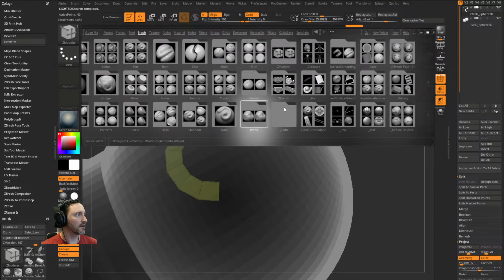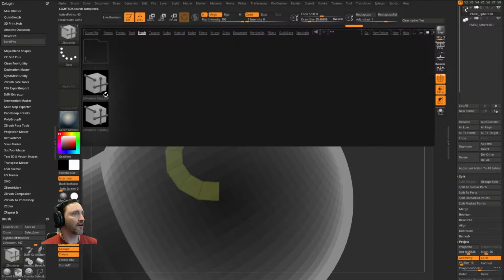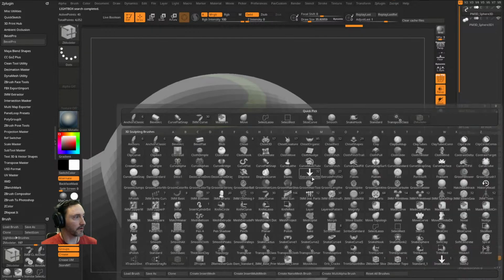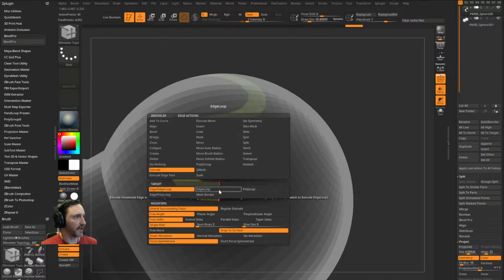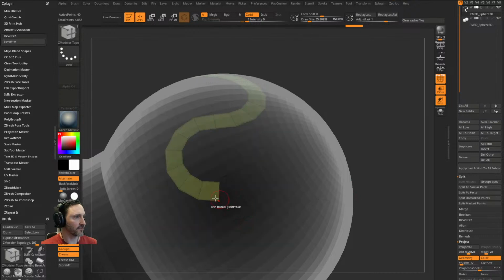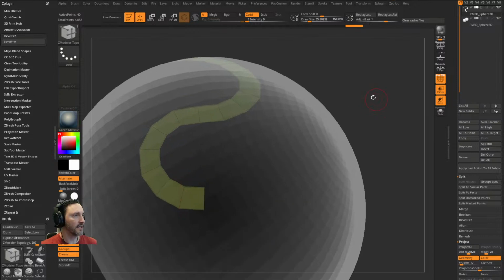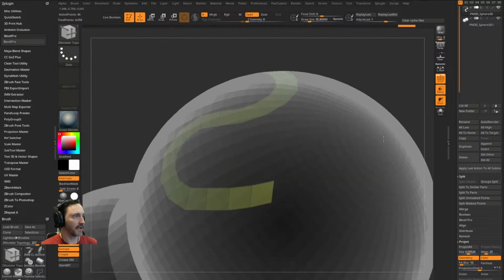There's a ZModeler brush underneath Z that's all set up for topology. So if you load that up, I have it auto loaded in my brush menu here. So if I go down here to ZModeler topo, if I hover over an edge, it's set to extrude, snap to surface. If I hover over a face, it's set to do nothing. If I hover over a point, it's move by brush radius, snap to surface, attraction. So I can go through here and I can say just extrude edges, and it's snapping to the surface.